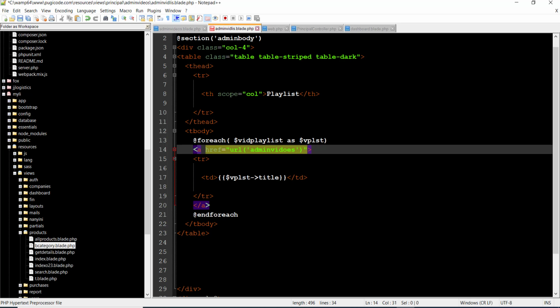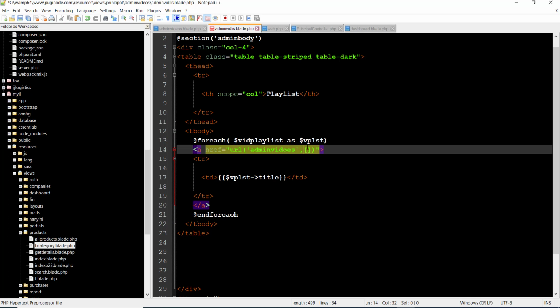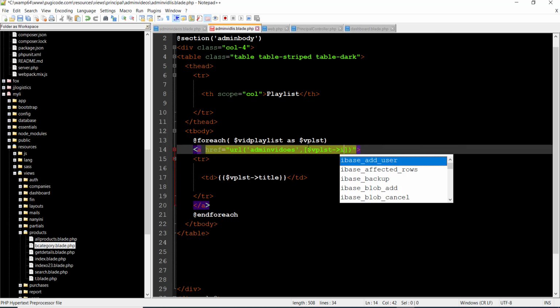And then comma, then I create an array, which will be a vid list ID, all vid list, then I point to the ID. Both of them can work.